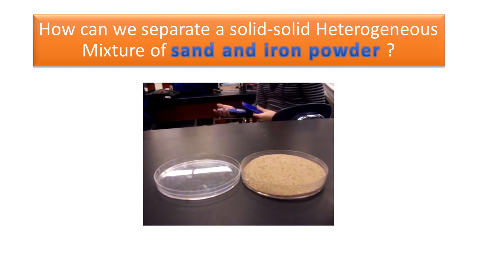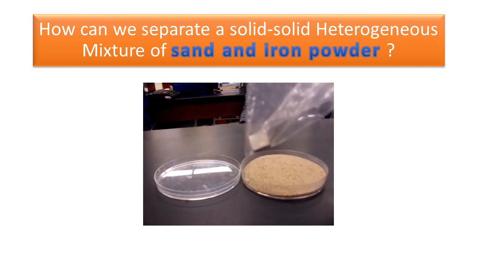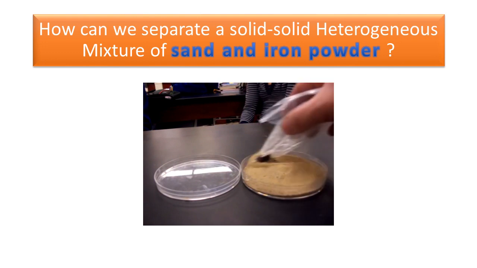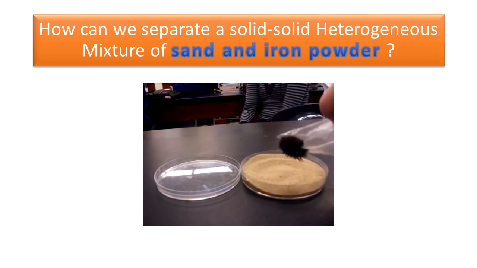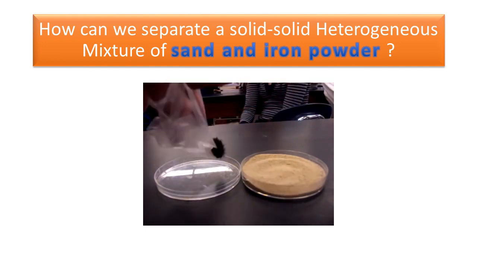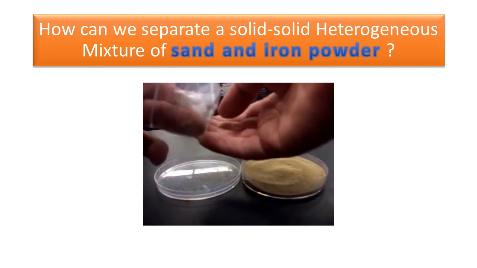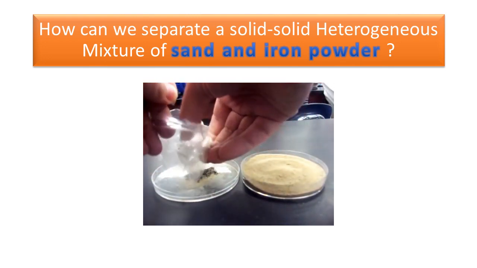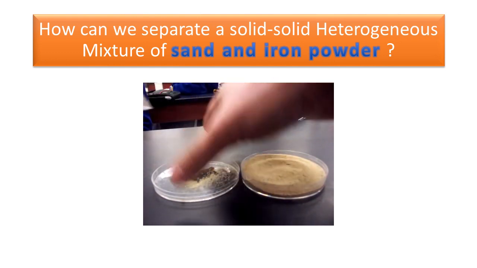Here we have a mixture of sand and iron, and to get this mixture unmixed, one thing we can take advantage of is the fact that iron is magnetic, and so I have here a magnet inside a plastic bag, and if I put that in there, we can very quickly pull the iron out of the mixture, and then all we have to do is remove our magnet from the bag or invert our bag to get the iron fully separated.